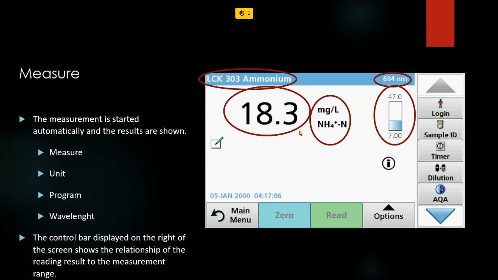My question is not only about the treated, filtered water. Sorry, I can't hear very well. Her question is: in case of a raw wastewater sample, if you filter, will it not affect the result?